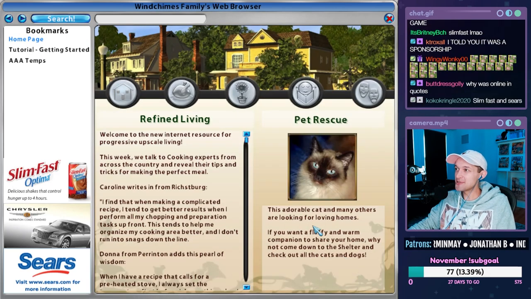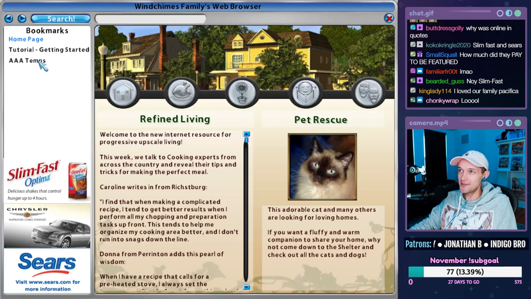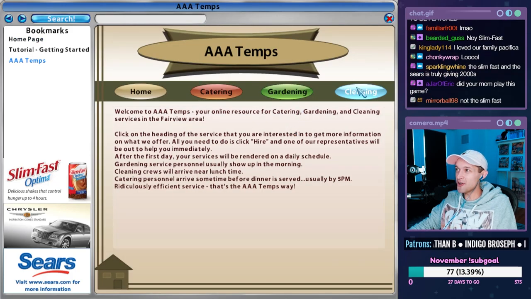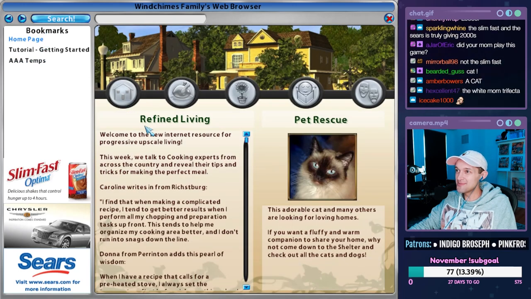I'm just gonna skip the tutorial. I know how to use the internet. What's AAA? Oh, this is how to garden, clean. I'm not doing those. Bookmarks, homepage.